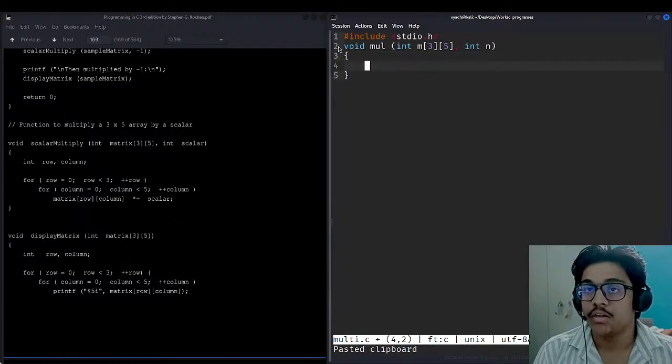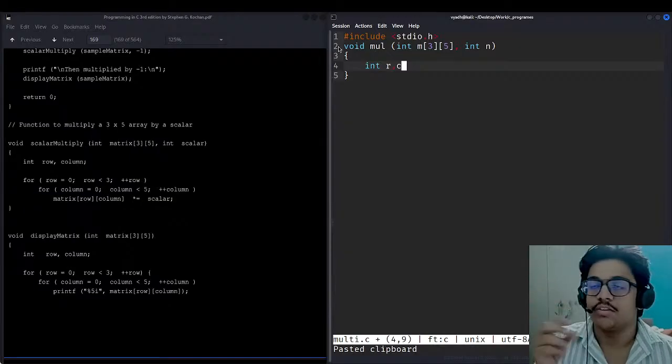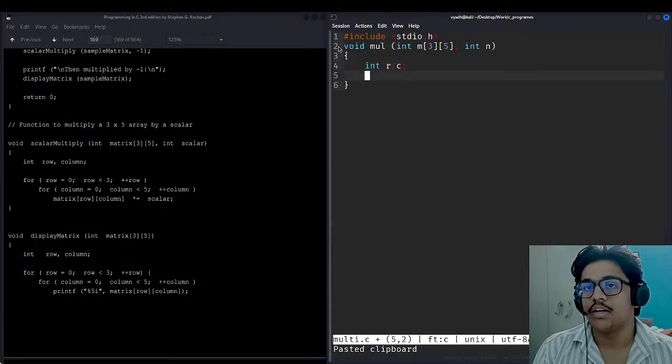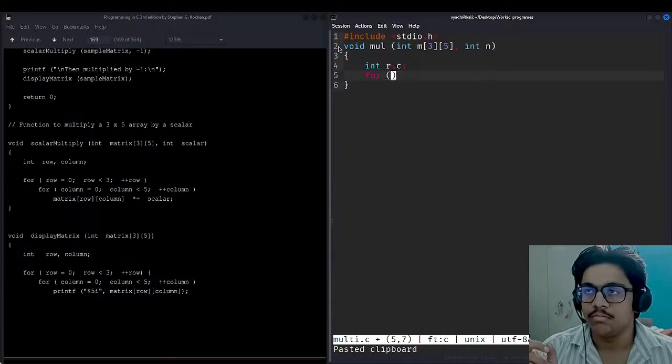Now what you will be doing, taking int r for rows and c for columns. Because we want to multiply to each and every row and column, we'll be taking two variables r and c. So two loops will be running, first for the row, second for the column. So row will be from 0 to 3 because it's in RC format, 3 cross 5, and column will be from 0 to 5. So r is set to 0, r will be going till 3.